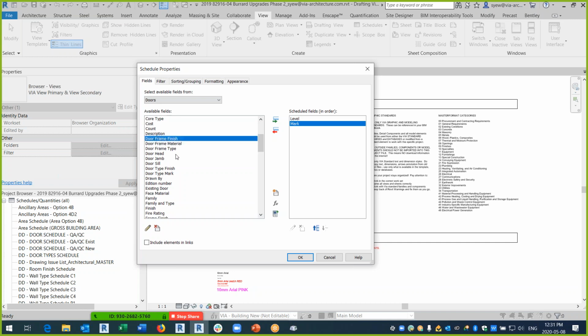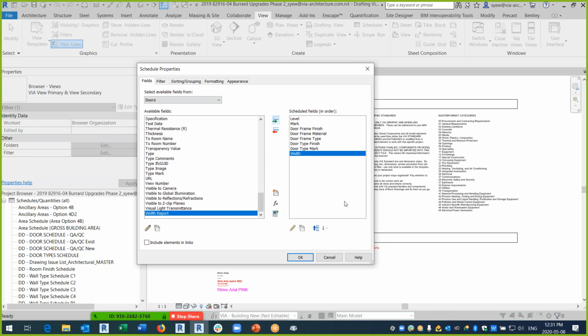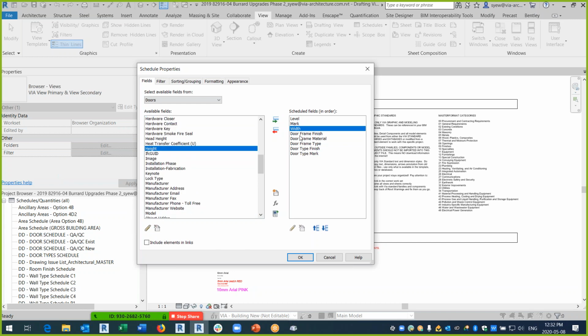One thing I always do here is I always like to put in door, and then there's one called type finish, type mark. Okay, I'm just going to add that in, all type marks. Here, I'm just going to add that in. And then you also want to have width. Width, I'm just going to put it up. Okay, here, you want height, because that's the default parameter. So you're trying to use as many default parameters as you can. The only things you want to put in are the customized parameters like door finish, frame finish, height, door type mark.